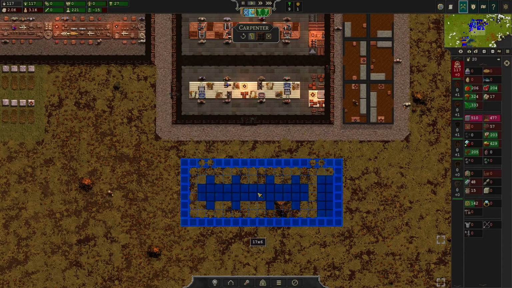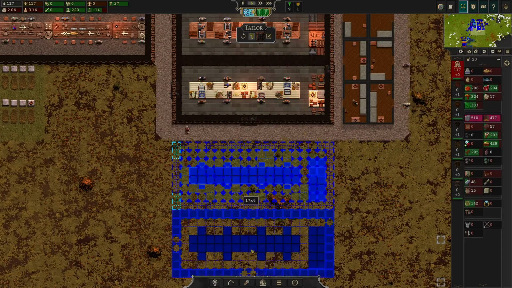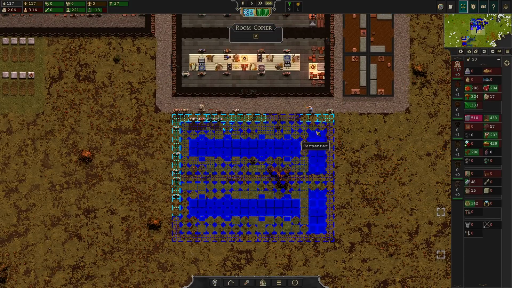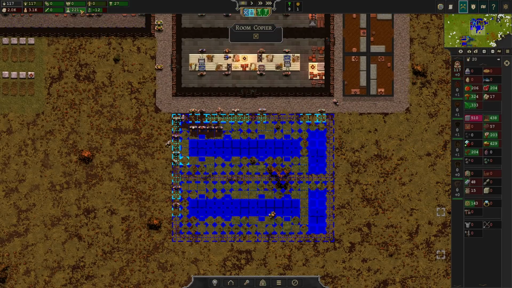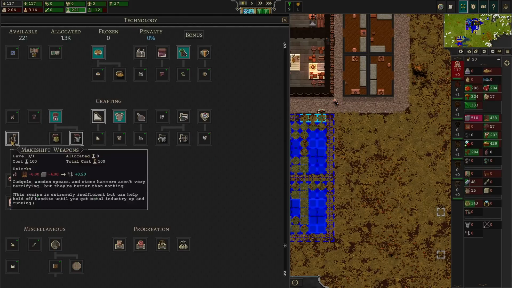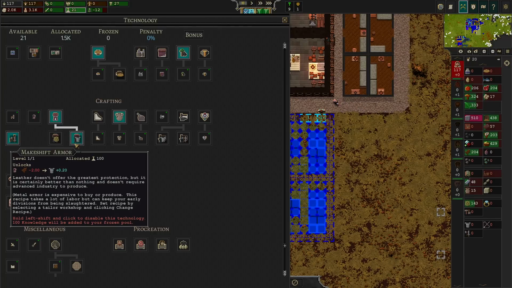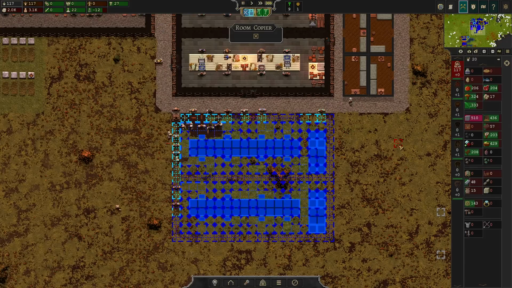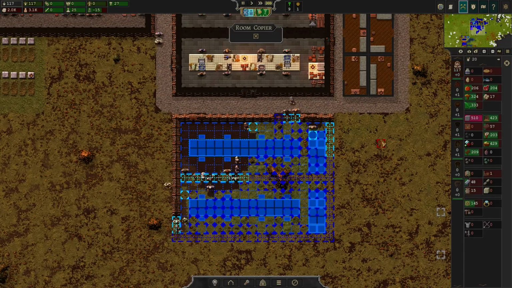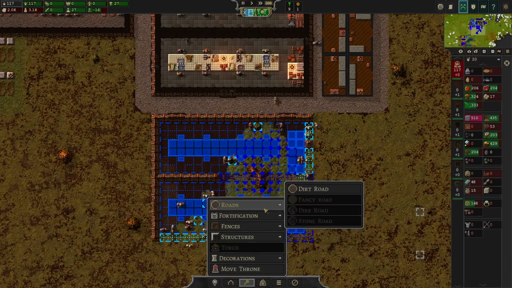Yeah, I think what I'm going to do is copy this block again. Carpenter, tailor. Same as the first one, but these guys are both going to be set up for armor and weapons making. However... Oh, 100. Oh, hold on. 100 for that, and 100 for this. Okay, cool. So we can get weapons and armor started making, which is going to be really important.